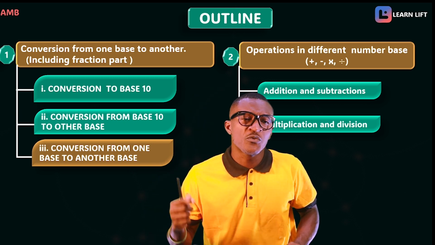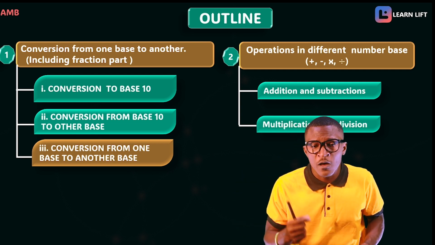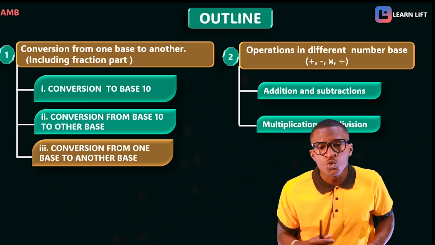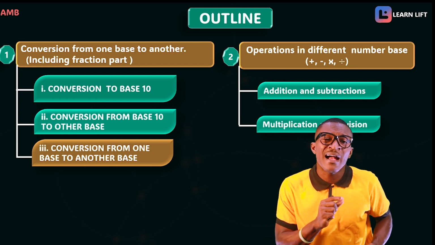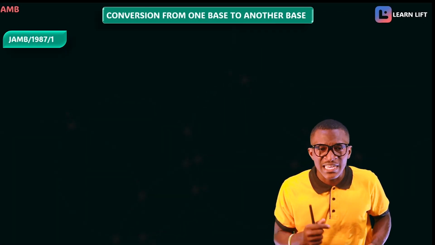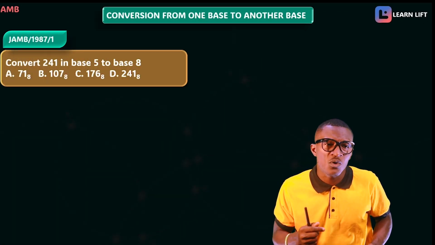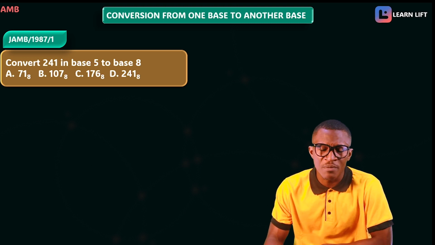Now, since we have discussed conversion from base 10 to another base, in this class let us focus on conversion from one base to another base. Take note that all my examples are past questions. Quickly, JAMB 1978 question 1. The question says convert 241 in base 5 to base 8.